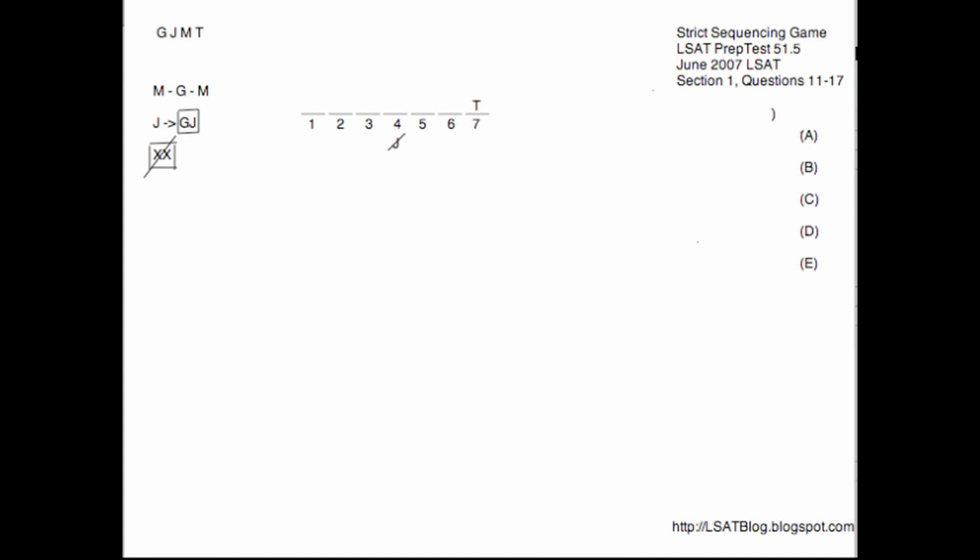So in this game we have 7 week-long voyages occurring in the first 7 weeks of a season, weeks 1 through 7. So this right away tells us that we're dealing with a game that has some kind of sequencing component, and because we have only 4 different destinations, and some of these destinations will repeat, that suggests to us that this is more likely to be a strict sequencing game than a relative sequencing game because of that repetition. We don't typically see repetition of variables in relative sequencing games.